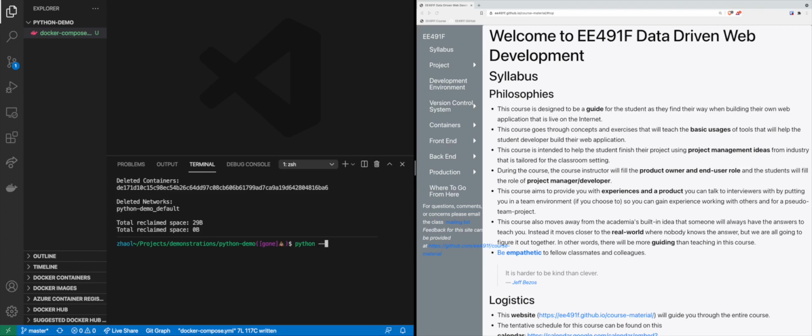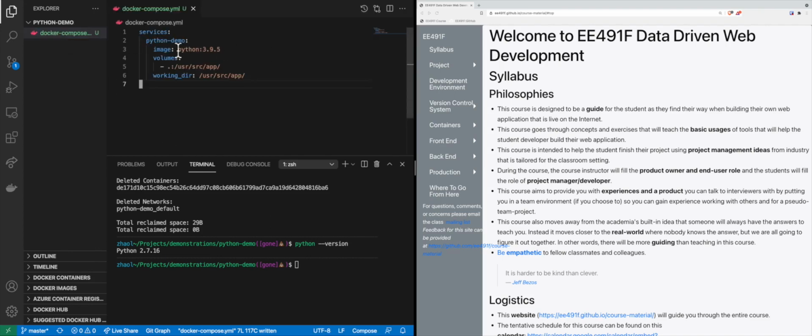There should be a Python installed on your host machine, but since we already know how to use containers, and containers are a good way to encapsulate another environment, we can bring in another Python environment. So here's a Docker Compose file. We're going to bring in an image with Python 3.9.5 installed, and then we're going to map our host files. Right now there's nothing, but if we start adding Python files, they'll show up in the container, and then we'll just say when the container starts up, we want to be in this folder.